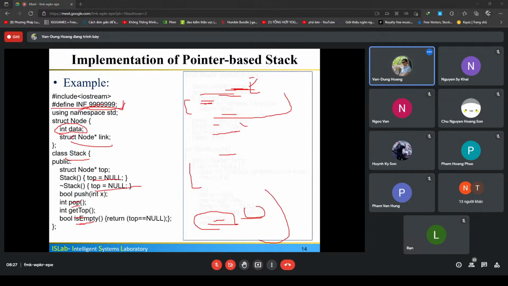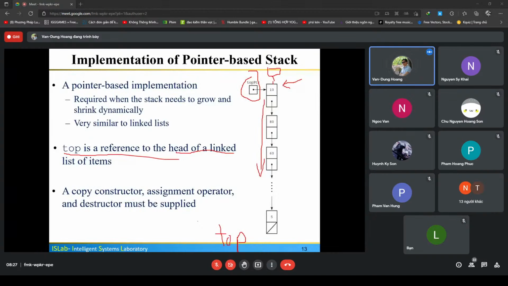Nó sẽ hoạt động theo kiểu một bên này. Cho nên không lo đến vấn đề truy cập vào phần tử giữa, phần tử cuối vân vân như vậy. Nếu chúng ta implement kiểu này thì nó cũng sẽ nhanh, vì nó không cần phải truy xuất phần tử. Kể cả dùng array cho stack thì nó cũng chỉ phải xử lý phần tử ở đầu top.